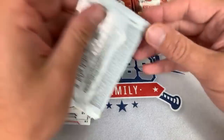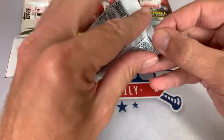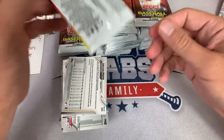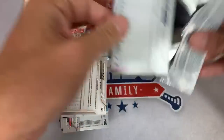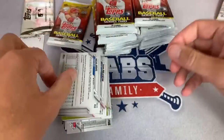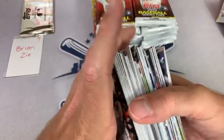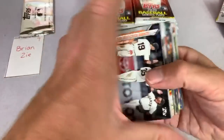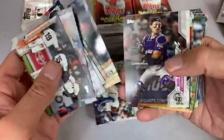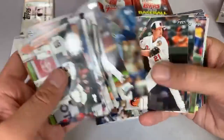Tom, I have not yet seen the 30 for 30 McGwire and Sosa episode. I don't have cable, and Heather doesn't have cable — nobody I know has cable. Unless it's going to be online, I don't think I'd be able to see it, but I would like to check it out. Sosa's rookie cards have really taken off recently — you see his 1990 Fleer PSA 10 going for about $100, and you're like what is going on.